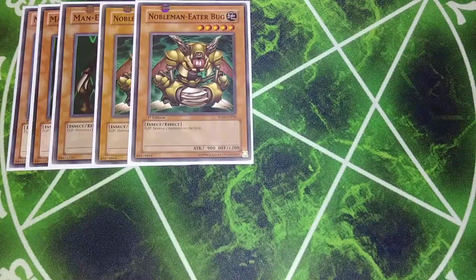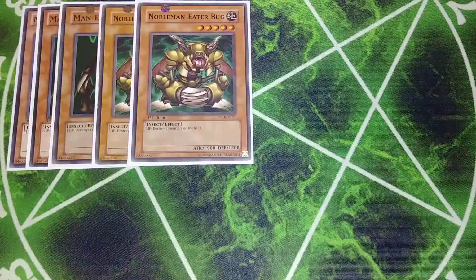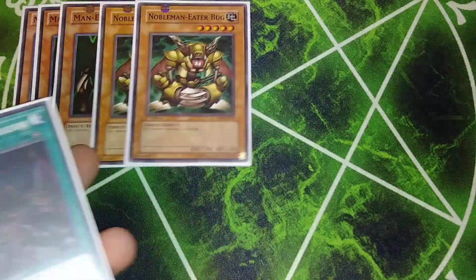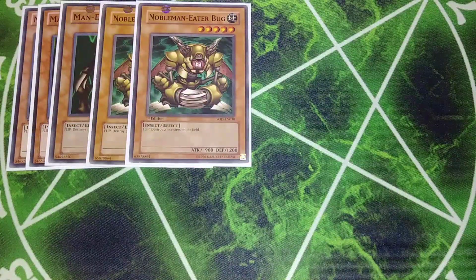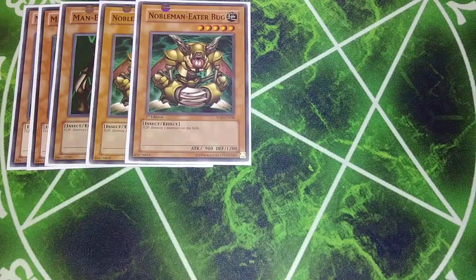And a lot of your Crawlers have high defense, so sometimes your opponent can't get through them. And you also have a really cool field spell that lets you special summon a level 2 or lower insect monster from your hand in face up or face down defense position, so you can use the Maneater Bug as tribute fodder to go into Nobleman Eater Bug, so you can get 2 pops instead of 1, which is kind of cool.